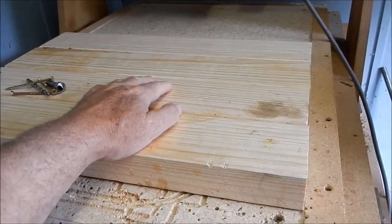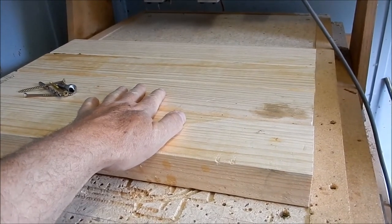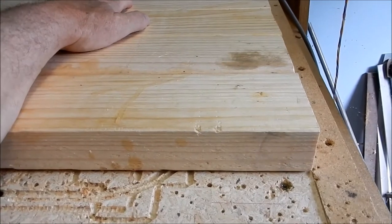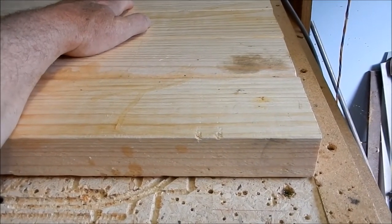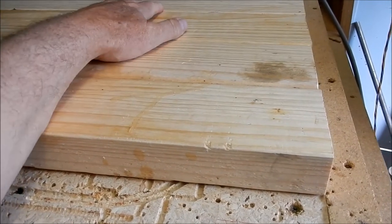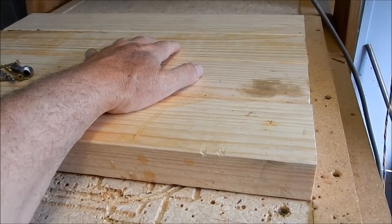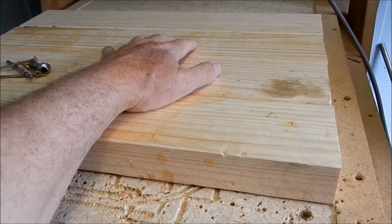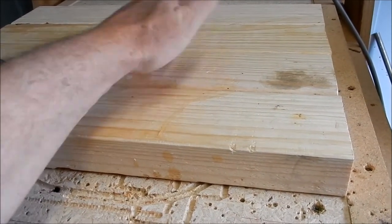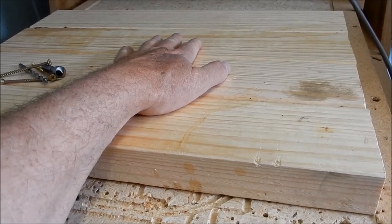All right, guys, so here we are on the CNC router. I've got this stock that's been glued up that's been sitting for over a week now on the clamps. You'll notice that it does have a bit of a rock on it. Now, we're going to screw this down in two spots only. We don't want to stretch this and straighten it out because it will only spring back again. We want to try and keep that as neutral as we possibly can. So we'll get that screwed down. I'll run the facing cut over it, flip it over, run the facing cut over it, set the code up, and we'll start cutting those tools out.